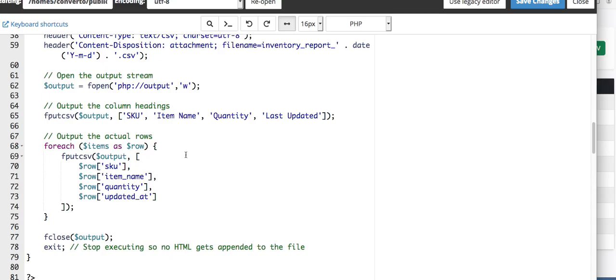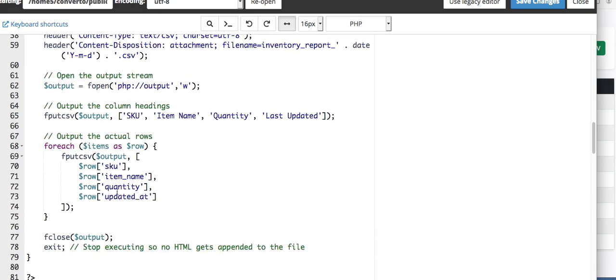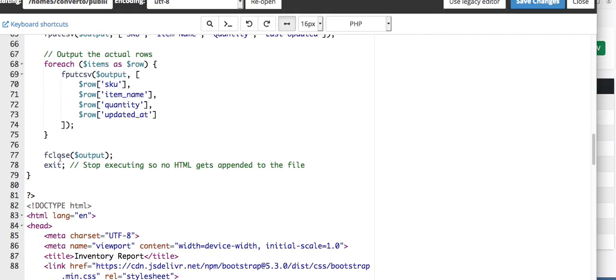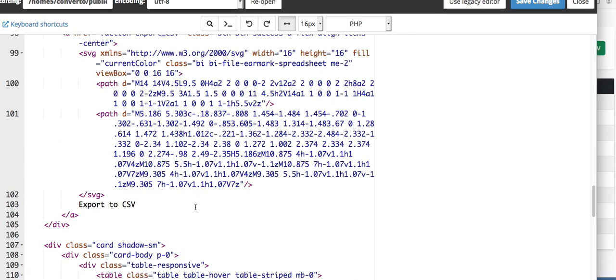Remember when you open and you fetch stuff, like over here, this right here, it makes it into an array. So of course, this is how you read an array. You're using this placeholder. That's what replaces that here. And this is what you want. You want the file name, the quantity, and the updated at, which is what these things are. And of course, don't forget, you need to close it and then exit. And that's it. And then it keeps going down to this. You hit this, it does this, it just shows you this, that's all. Doesn't go nowhere. And it creates that file for you. And that's it. Simple as that.